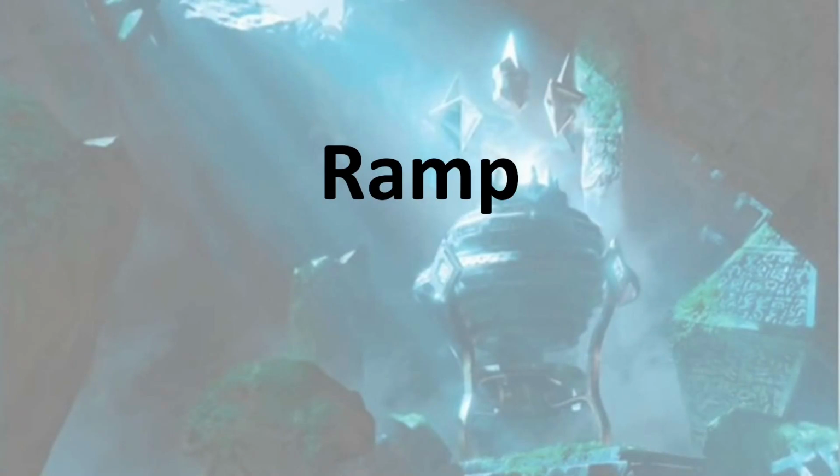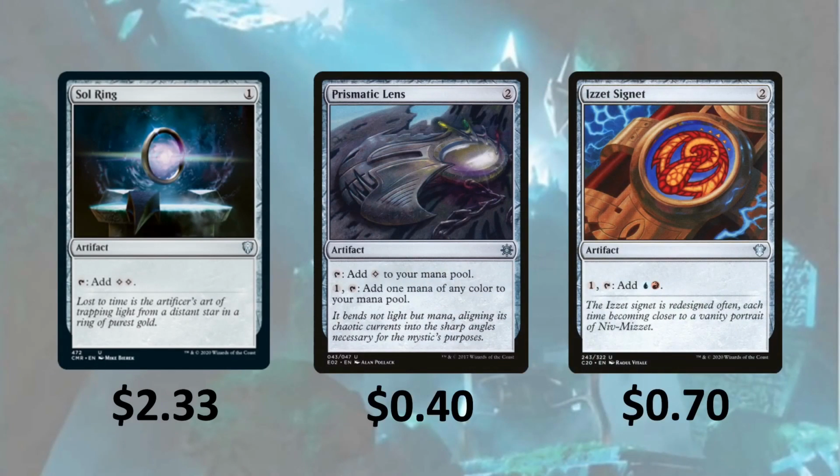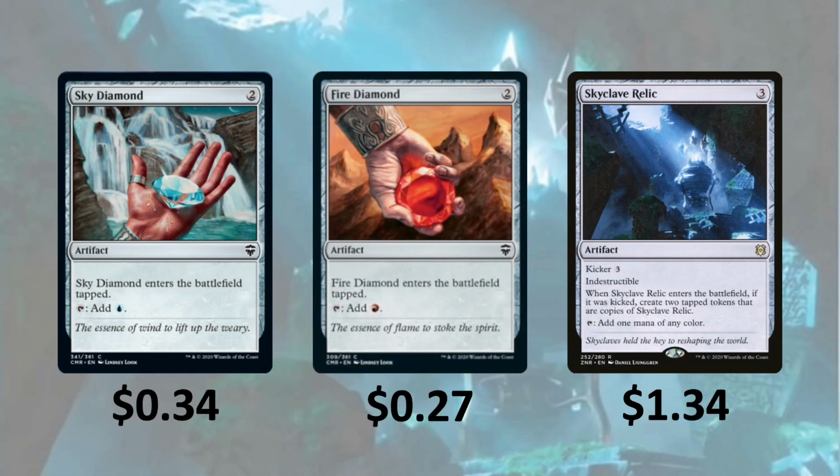First off, we got Ramp. Sol Ring, taps for 2 colorless. Prismatic Lens, taps for colorless. If you pay 1, tap it, add 1 mana of your color. Signets: pay 1 and tap it, add the signet's colors. Sky Diamond, enters the battlefield tapped and taps for blue. Fire Diamond, enters the battlefield tapped and taps for red.